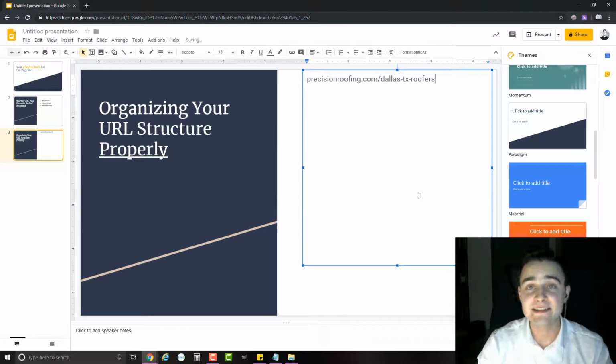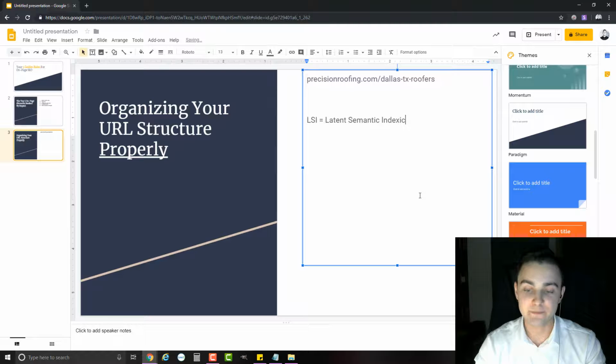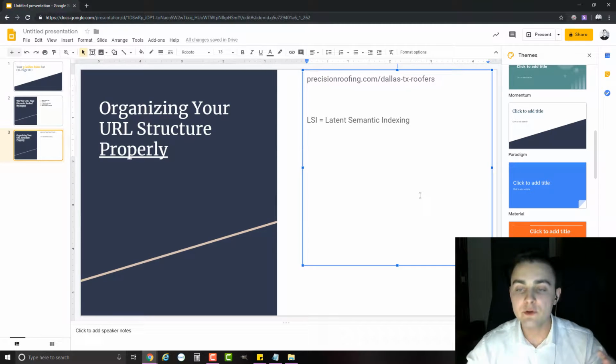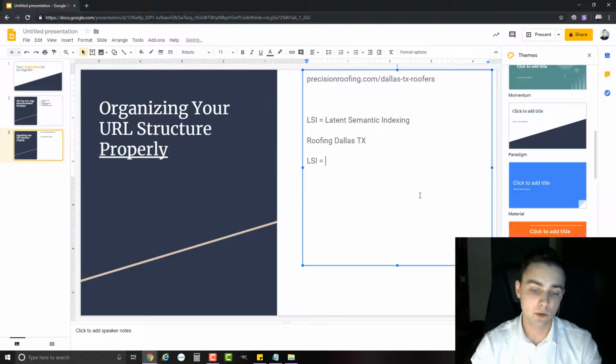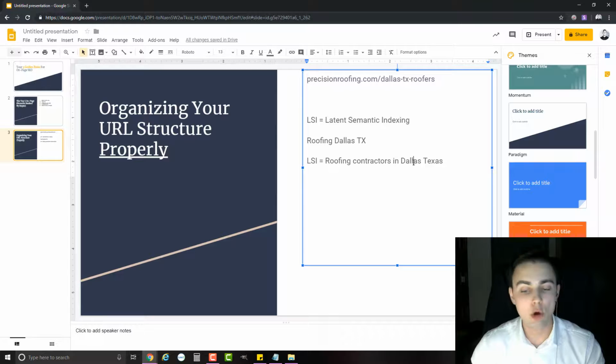So if you have the keyword in the domain, you can go multiple ways. You can mention an LSI version of the keyword. And what does LSI mean? It means latent semantic indexing. It's basically a system Google uses to track synonyms of the keyword that you want to rank for, because various groups of words are tied into small groups that Google recognizes belong to the same keyword. So for instance, if you want to rank for roofing Dallas, Texas, the LSI version of this keyword would be something like roofing contractors in Dallas, Texas. If you optimize the page title or the URL title or the H tags with this keyword, Google will know that this means exactly the same as this. So it's a synonym of your main keyword.